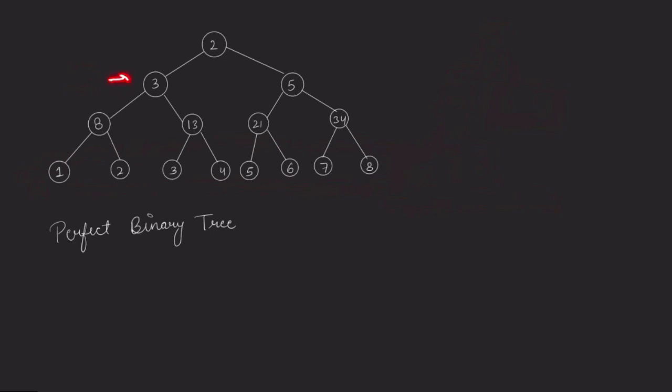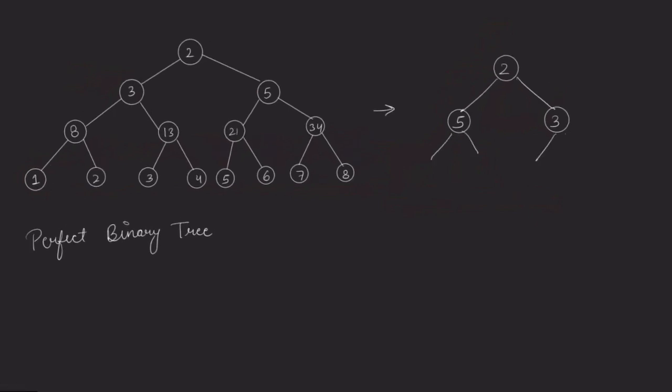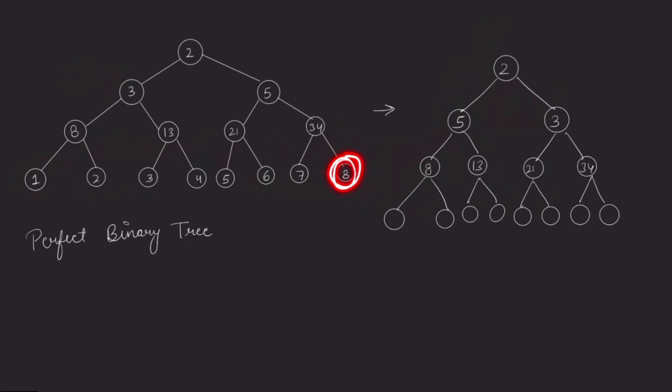So now, when we reverse these nodes, how is our tree going to look? Firstly, the root node will remain as is, right? Then in the second level, this is level 1, so we will have to reverse them. So 5 will come here and 3 will go here. Then the next level will be as is because that is an even level. But the next level is odd, so here we will have to reverse our values. So this 8 will come here now, right? So 8, 7, 6, 5, 4, 3, 2, 1. This is what it will look like.